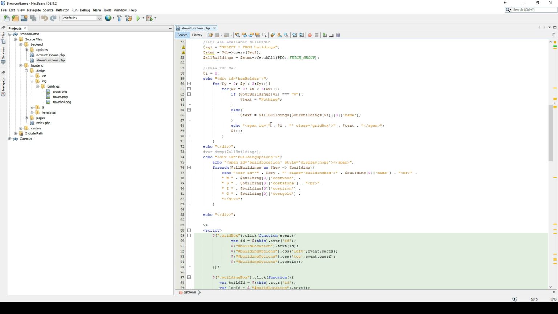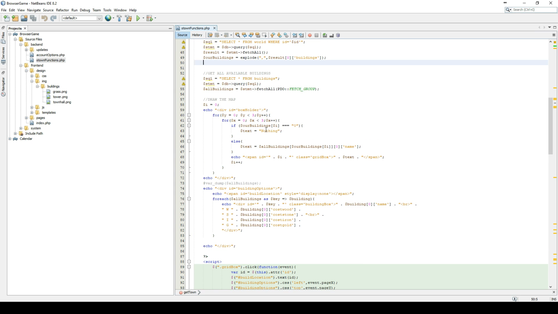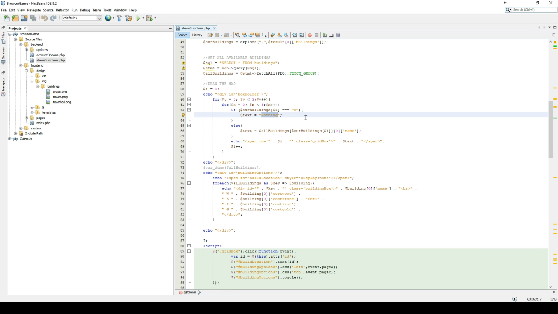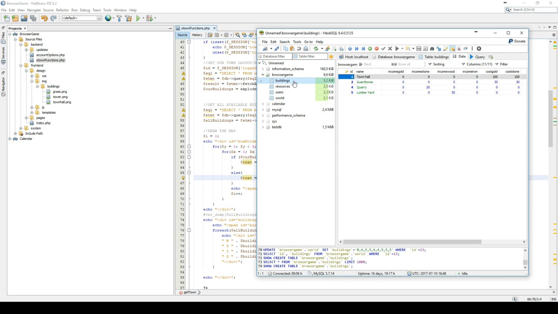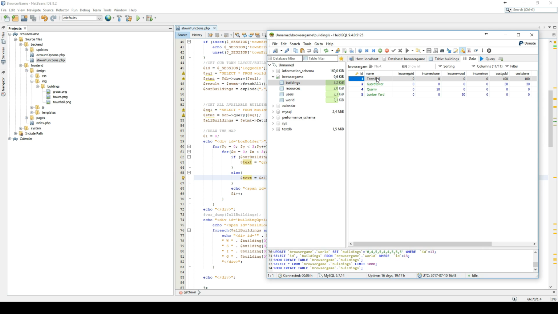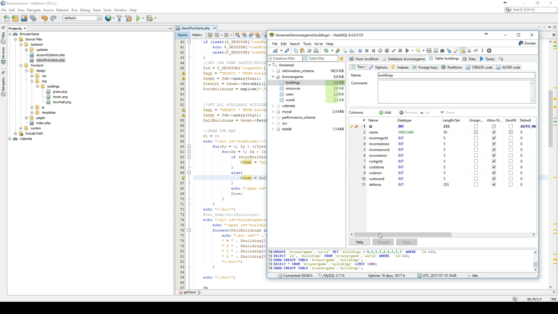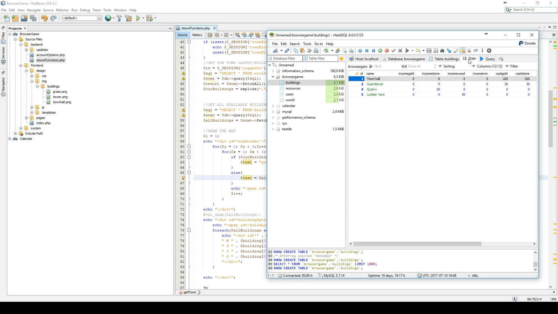We're looking at the database, seeing which buildings we have. So if we here, instead of just printing the text nothing, then we just type in grass.png. And otherwise the text should be this. So instead of saying this, which is the name, that is, if we look at our database, the building name. Then we can just create a new one. Let's create a new column here that we call image, and let's make it a varchar. 50 is fine, I guess.